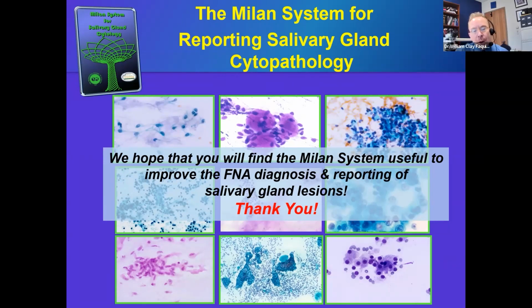Yeah, so this presentation and others are available online, and there's also a Milan system website where folks can access information about it that can be used when you do a presentation for your treating clinicians. I like to emphasize examples like I showed you today, where when we do an FNA, we can actually get extra material and do these ancillary studies so that we can actually tell the clinician before they go to surgery exactly what they're dealing with. And most of these tumors now have specific or characteristic molecular profiles that we can identify.